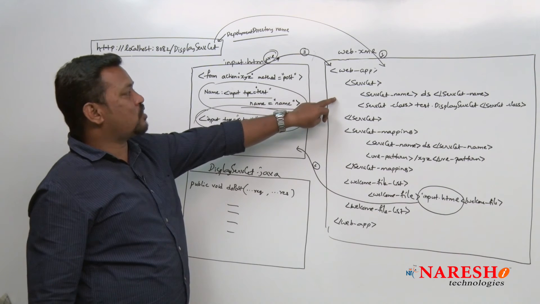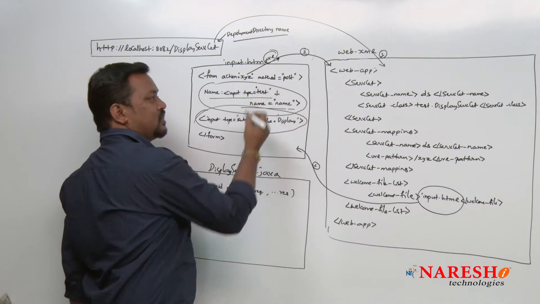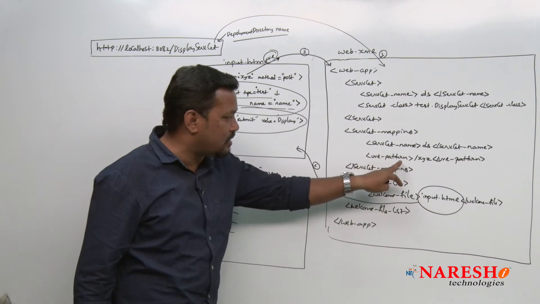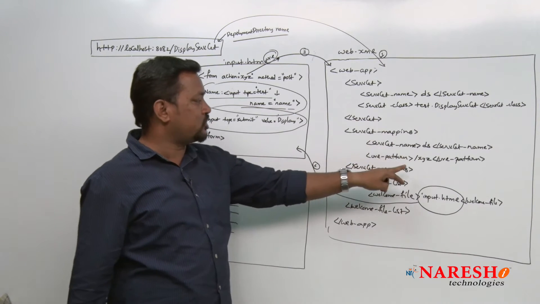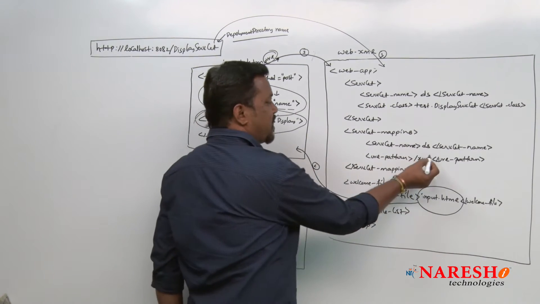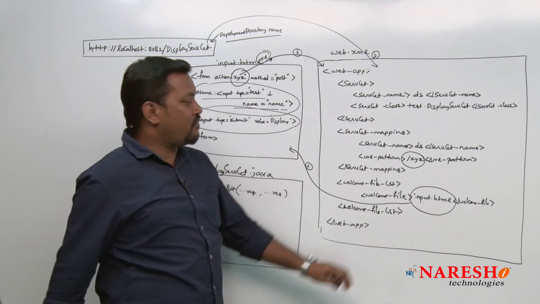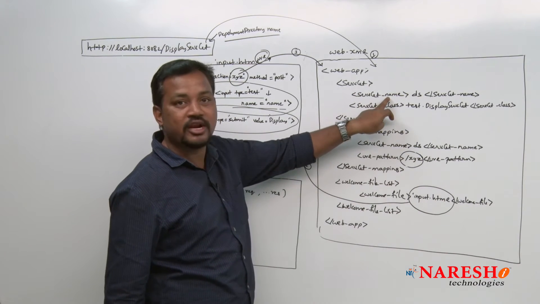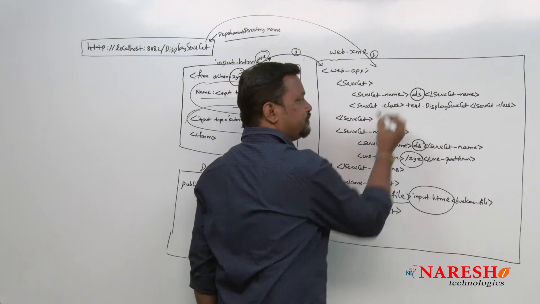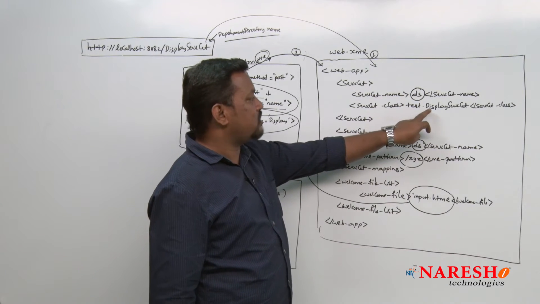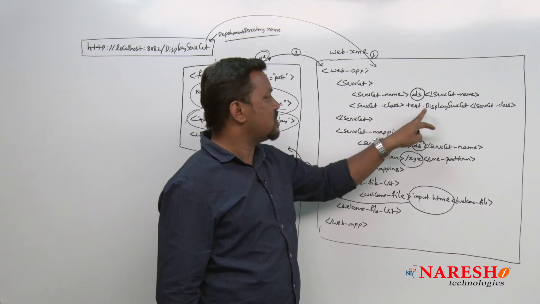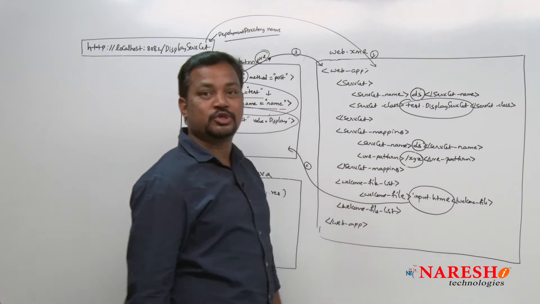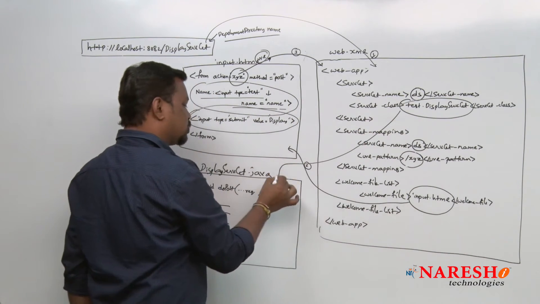When the control comes to web.xml, I am looking for the URL pattern sub-tag of your servlet mapping, and I will match it with the URL from the form action. When this URL has been matched, I look for the servlet name. The servlet name is matched in the servlet tag. From there I identify test.DisplayServlet — the class file known as DisplayServlet available from the package test. The control comes here and this servlet program will be loaded.